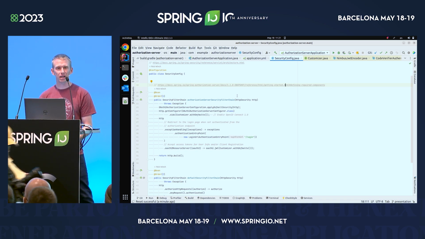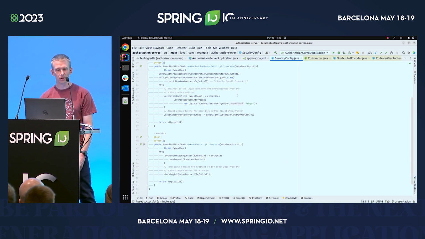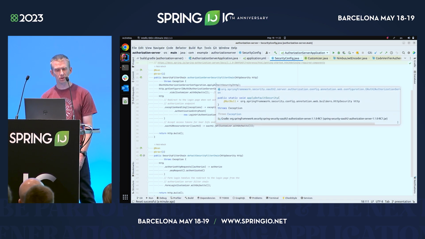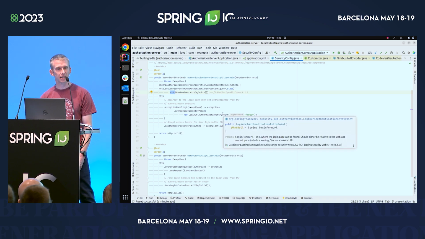It is documented, and it will be in those links. You can get that configuration from there, but I've kind of distilled it into something for our particular example. Now, I'd like to point out that there's two different security filter chains. The first one is kind of for OAuth endpoints. And what it's doing is it's applying some defaults based upon the authorization server configuration. And then we customize it just a little bit by enabling OIDC support.